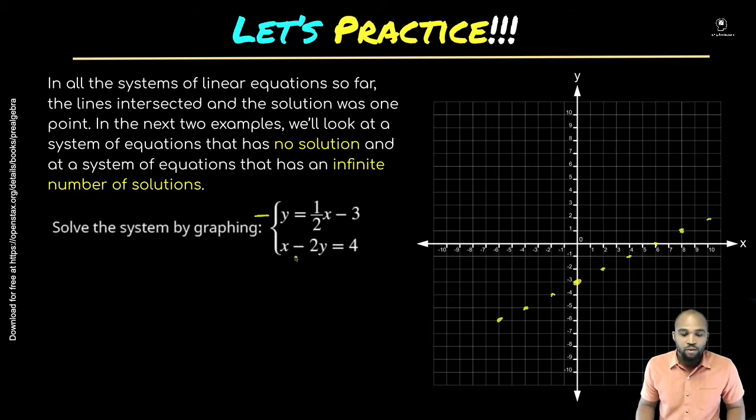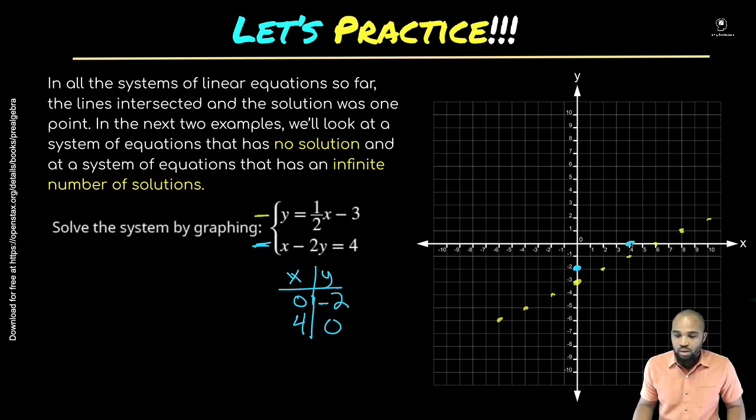For this one, it's not in the form where I can easily see it, but I can find the intercepts because I know that 1 and 2 are factors of 4. So I could just draw a table here and say, well, if x is 0, then negative 2 times what would give me 4? That'd be negative 2. And if y was 0, this whole thing has gone away. Now I can see x equals 4. So that becomes pretty simple too. Those are my 2 points: 0, negative 2, and 4, 0.